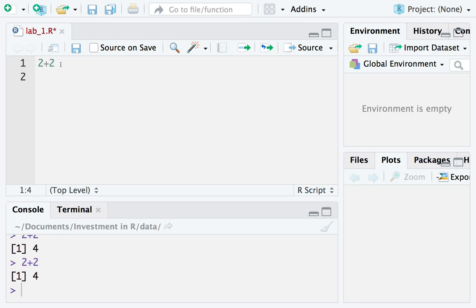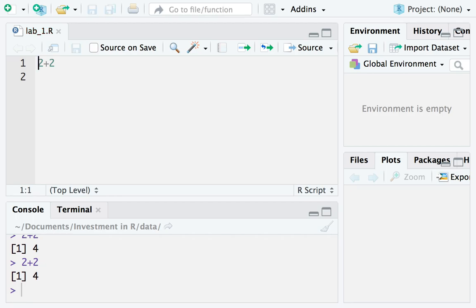But what I like to do is, when I have my cursor on this line, I'm on a Mac right now, so if I do Command Enter from my keyboard, it automatically sends the commands to the console. For PCs, if you do Control Enter, it automatically runs that line. And if you have multiple lines, whatever you highlight, if you do Command Enter for Macs, it'll send those lines of code there. And for PCs, Control Enter, and it'll do the same thing, right? I always do Command Enter, or for PCs, Control Enter. It's just much faster when you highlight it and run it. So that's basically how you run the code, right?